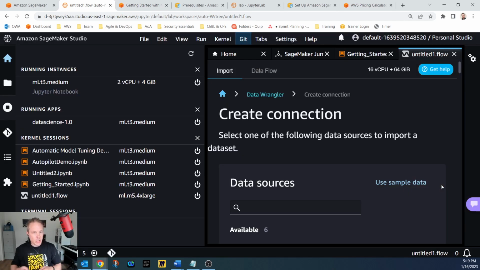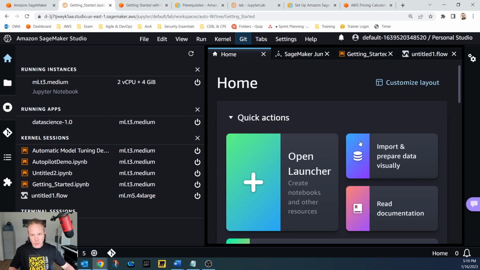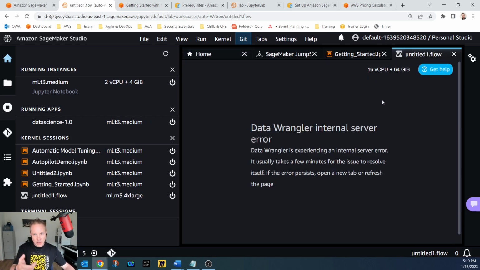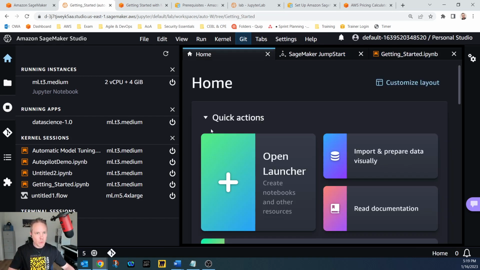So spin up the SageMaker Data Wrangler. You saw me do that through here where it said, if I scroll this way a little bit, import and prepare data visually. That spun up the SageMaker Data Wrangler through here. That's now got an error because I've just shut it down. But once you've done what you need to do in Data Wrangler, please make sure that you shut that down. That'll save you a lot of money, 560 a month there. This is my SageMaker Jupyter Notebook that I'm running, T3 medium, quite a modest sort of size.